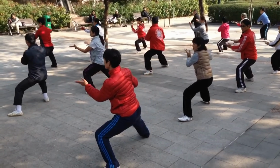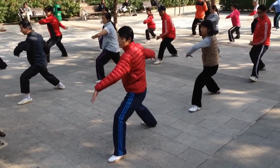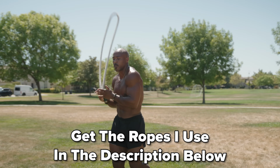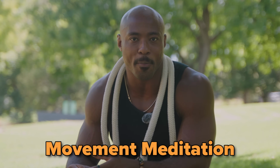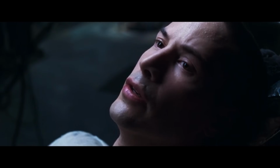Rope flow is like Tai Chi, the ancient Chinese martial art that you see mainly older folks doing in parks. Tai Chi incorporates long, graceful, flowing movements, deep meditative breathing, and work on balance and coordination. The rope incorporates the same aspects. When you manage to download and sequence the fundamental patterns, it almost turns into like a moving meditation. And when I say download, I'm referring to when the patterns become second nature. Kind of like how Neo downloads Kung Fu in the Matrix. I know Kung Fu.